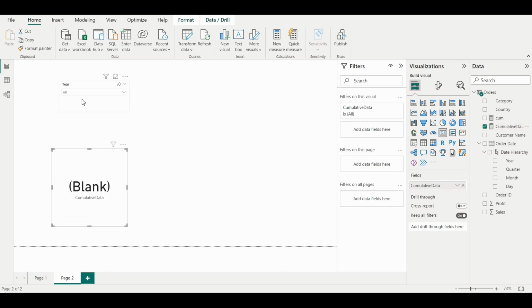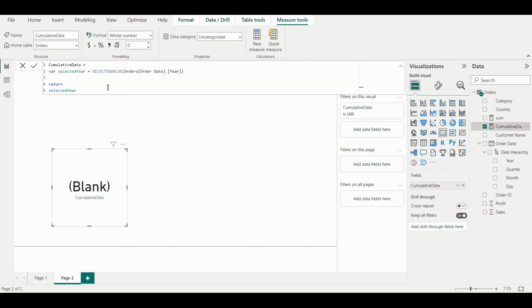In this filter there is nothing selected, so due to that it is representing as blank. If I'm selecting 17, it will represent 17, 16, 15 and 14. So in this manner, we can identify which particular filter is selected.